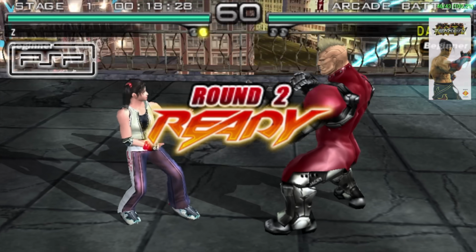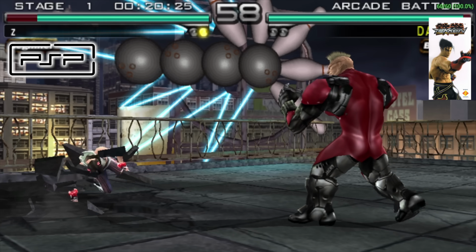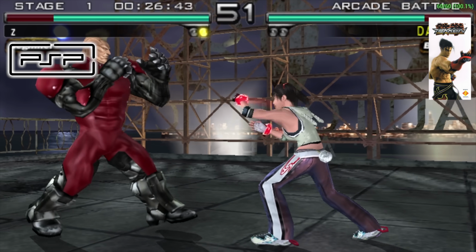Now it's time to take a look at some emulation. First up, we have PSP using the standalone version of PPSSPP, Vulkan backend, 2x resolution. This is an easier one to run. We have Tekken Dark Resurrection.